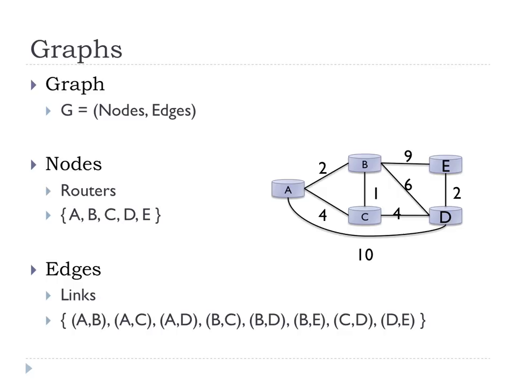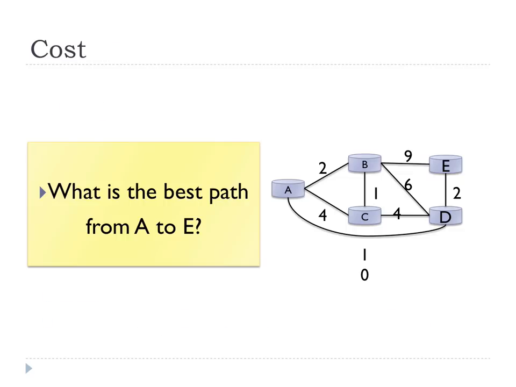For our case, we're going to use this abstraction as a way to solve the problem: how do I get from source to destination over multiple hops in between in the best way? So our question is, what is the best path, say, from A to E? We're going to assume that A is our source, E is our destination. How do we get from A to E in the best way? Now, what do we mean by best? Well, that's important to define. In this case, we mean the least cost path. What's the least cost path from A to E?